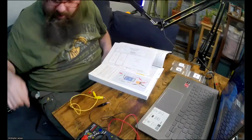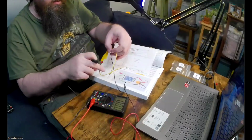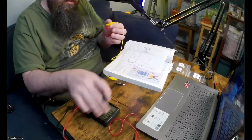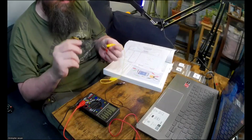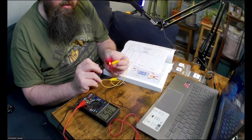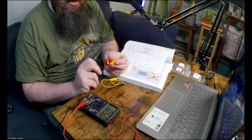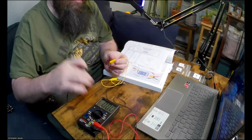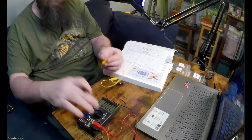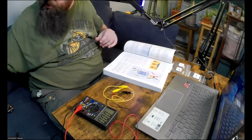Okay, and then I can touch the, let me make sure this is in view for everyone to see. The desk is getting a little crowded here. So touch this together, and this is measuring, yeah, like five milliamps. So when the light goes on, you turn this so that it makes sense in the camera. Hopefully you guys can see that. It's like 5.1 milliamps. Okay, then let me read the other side of the page here.